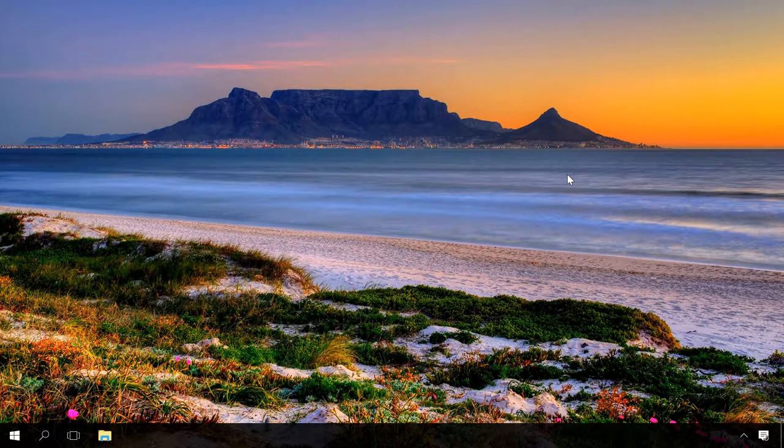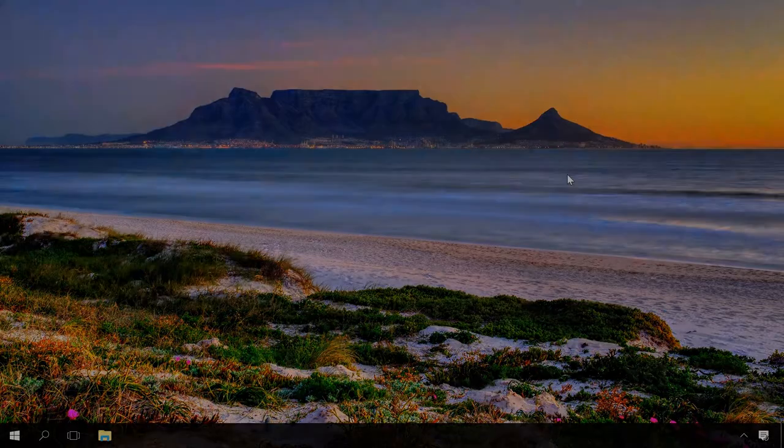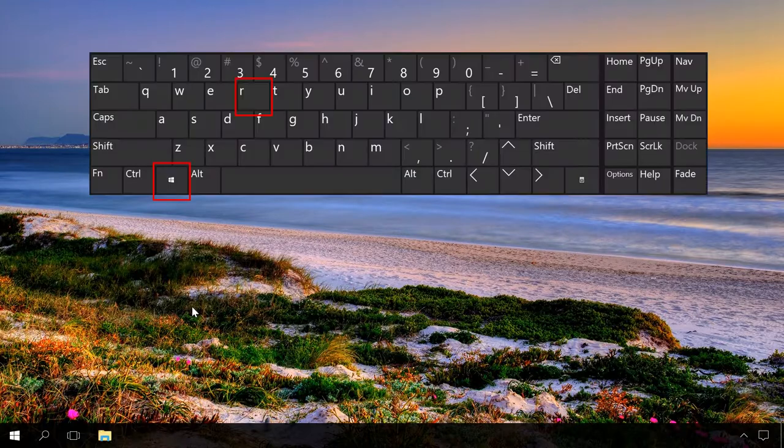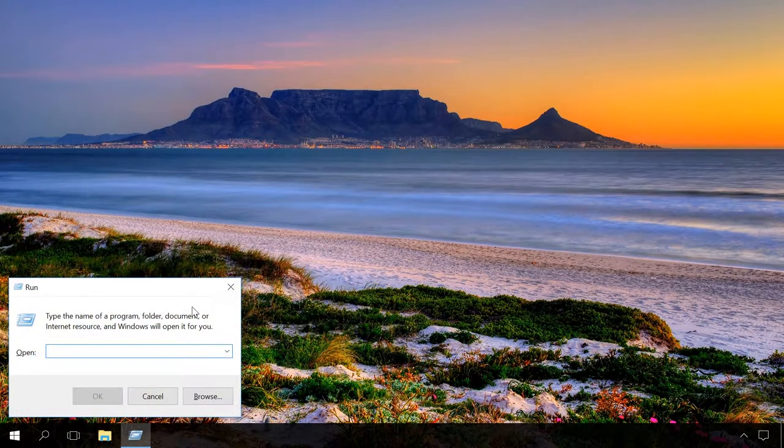Let's start with an all-purpose method, which is good for all versions of the operating system, beginning with Windows 7: the shutdown command and the Run tool. All you need to do is to open the tool and enter the command. To open it, press the key shortcut Windows plus R, and in the window that opens, type the command shutdown space hyphen s space hyphen t, and the period of time in seconds after which you need the computer to turn off. For example, 7200, which is equal to 2 hours, then press Enter or OK.